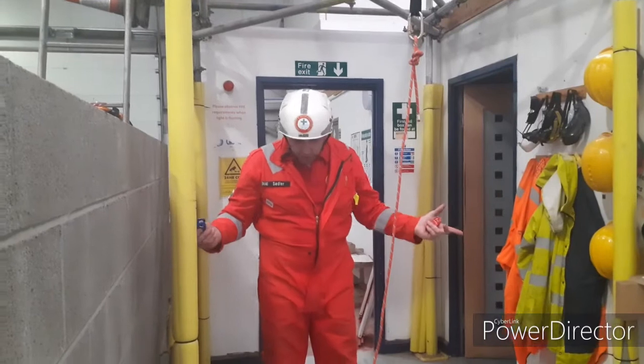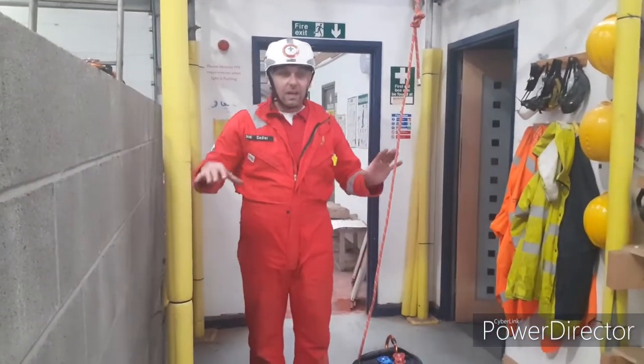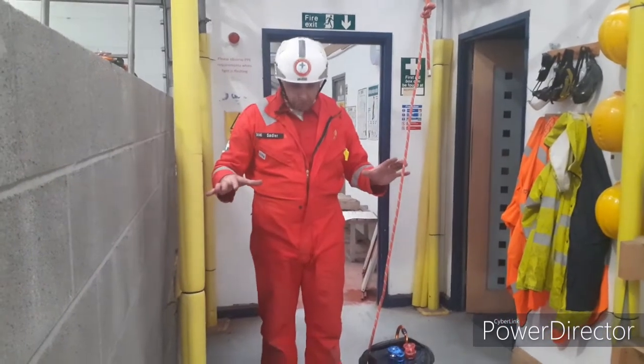So lots we can do with little bits of gear. We can see that, lots we can play with. That's really the basics of everything we need to do.